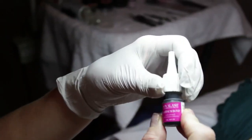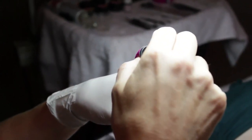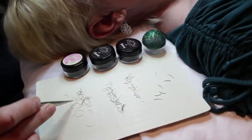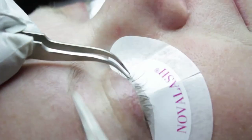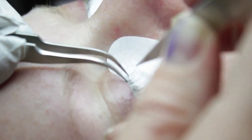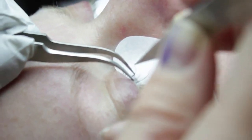For the initial application, I apply a glove on one hand and put the adhesive on top of the glove. Then I decide which lash to start with — in Brandi's case, I start with the size 8. I pick up the 8, separate the lashes, dip the size 8 into the glue, and put the lash onto the inner corner of her eye. I do that three times on each eye.